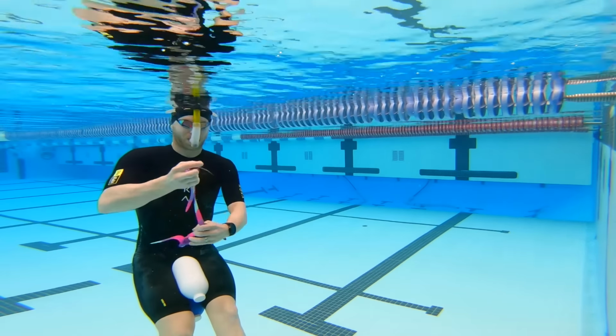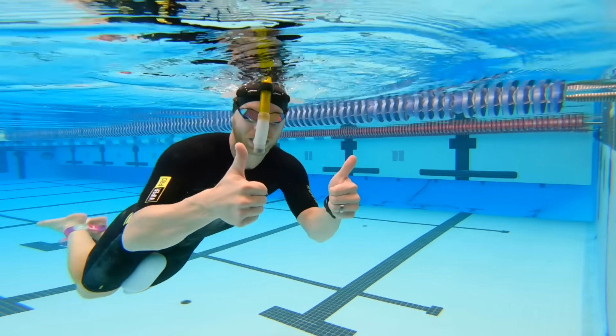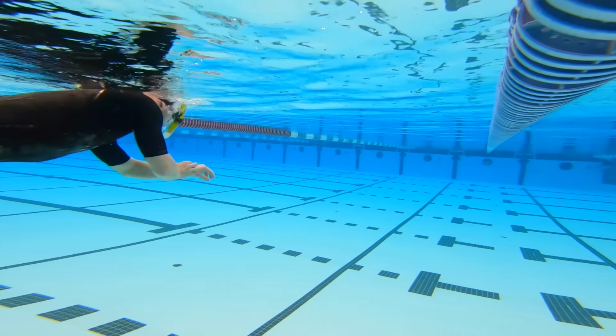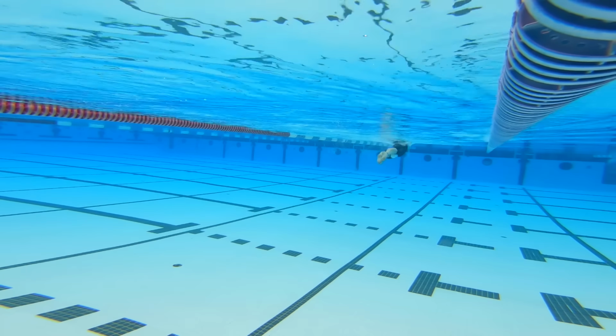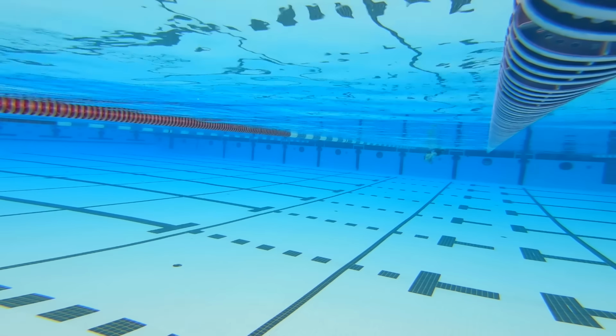Snorkel, band, pull, all tied together, it creates a situation with your body where your head is almost tied together with your entire torso, all the way to your legs, all the way to your ankles, because if you don't keep a nice firm core, you're gonna be really floppy. It's also going to allow you to press your chest into the water, which then teaches your legs to come up. So we do a huge amount of our steady swimming, like things that aren't 50s and 100s meant for speed, anything that is long and endurance focused, we use a huge amount of snorkel, band, pull all together. We actually really rarely, for triathletes, recommend using just a pull buoy on its own.